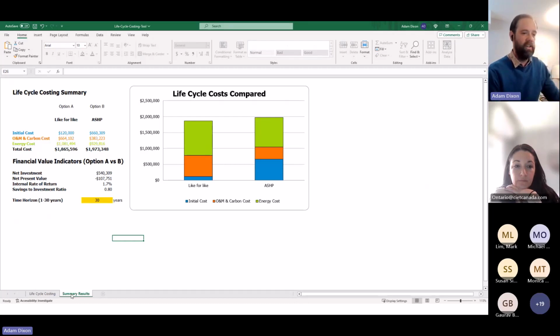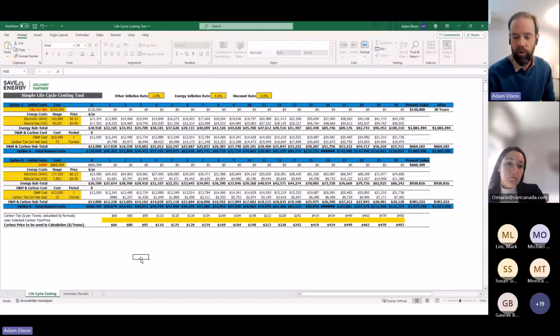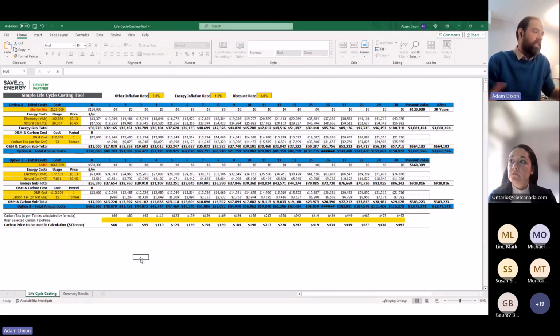You would probably call an HVAC contractor and they would give you some numbers on that. But even if this is the case, maybe it's still going to cost you a little bit more over the life of the project. But if your goals are to reduce your carbon, this may still be a viable project. So you can see how you can play with these numbers relatively quickly to get a quick answer on the viability of projects. And it's not limited to heat pumps. This calculator can be used for any energy retrofits you do in your building. It can be used on a single project or the entire building as well.